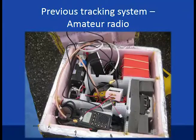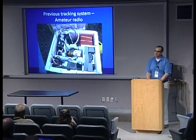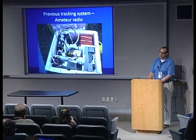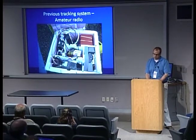We started moving towards the satellite-based system, and previously we did report launch location and altitude as we went through different regions of airspace. Looking at our previous system, you'll notice the ham radio and various other support equipment. The only actual experiment in the payload box is the red box — roughly 75% of the payload was communications equipment. That was another reason we wanted to move to a smaller system.